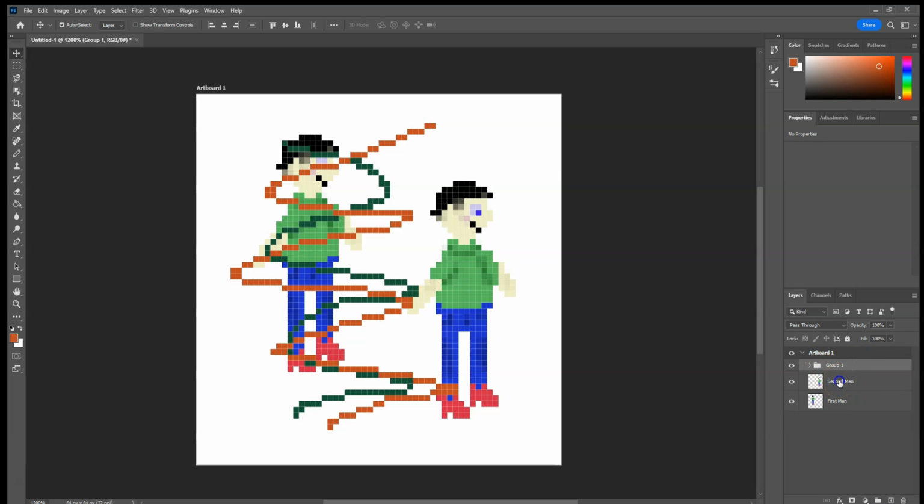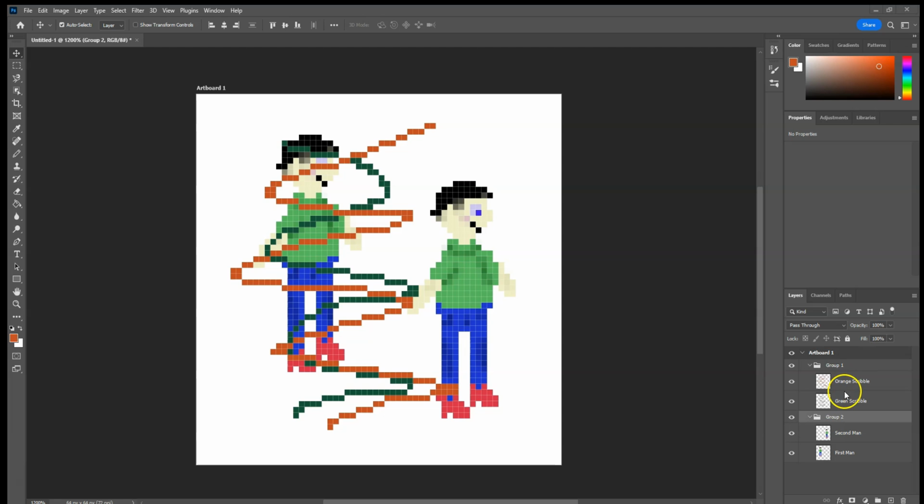And now you can see it's called Group 1. If I do the same thing with the 2 men that I created earlier, and I click on Create New Group, you can see it's now Group 2. Notice that none of my images have been affected. In fact, if I open up these groups, you can see that my individual layers still exist. Grouping does nothing to affect the layers. It is simply just an organizational technique.